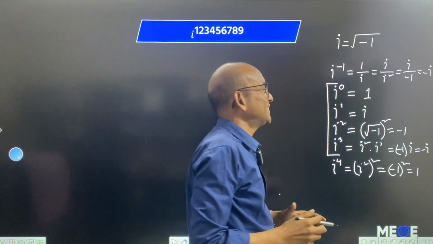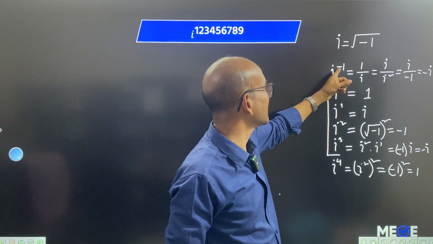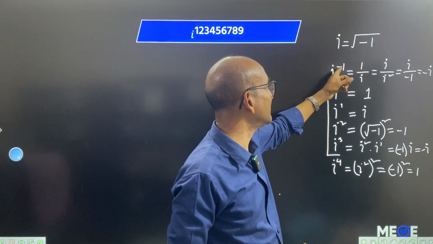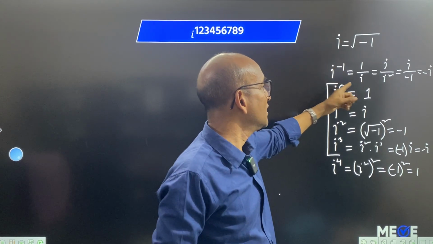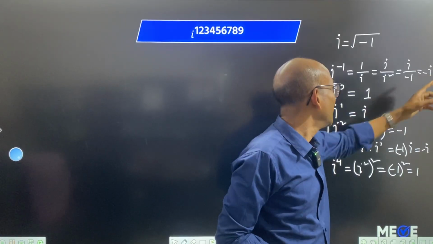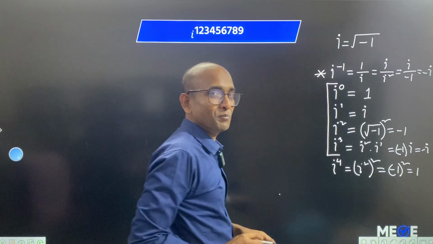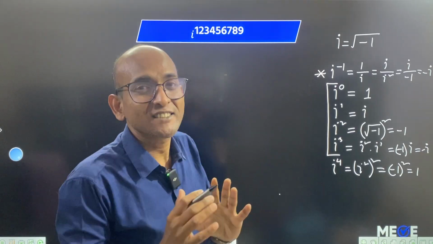How come? What is going on here? You see that the exponent was minus 1, and removing that exponent we receive minus 1 in front of that i. Wow, what a goal. Okay, this is even an important theorem. You can take it as a theorem.